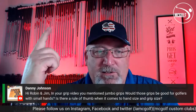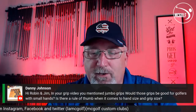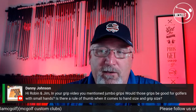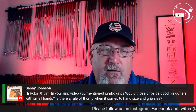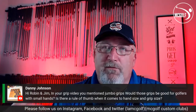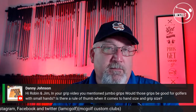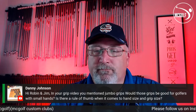I did that once with the Align. When the Aligns came out, I thought it would freak me out, and initially it did, until I put it on an 8-iron. I hit an 8-iron quite a bit. I just pulled it out one day, about the third or fourth shot into the round. Whew, and it dawned on me I didn't even think about it. And if you can get there that quick, you're doing pretty good. All right.